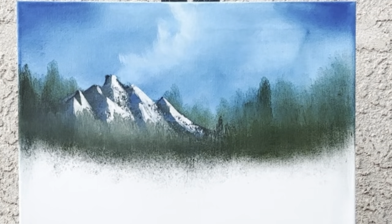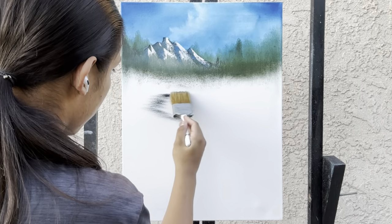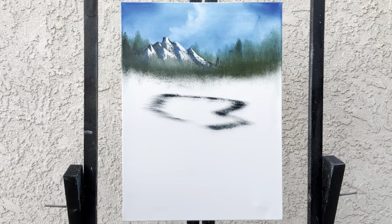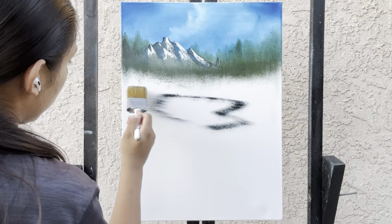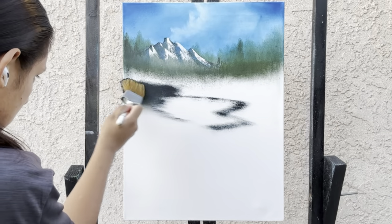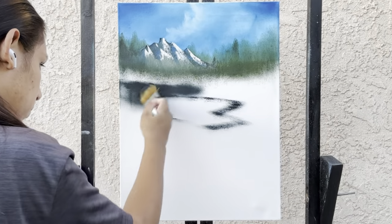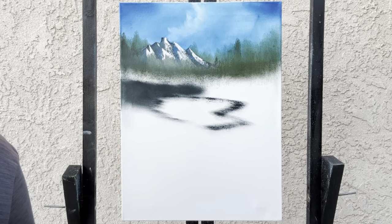Now we're going to go into some mountain mixture again and sketch out a nice little pond — something light. Usually it's better not to thin out your paint, but if you have to thin it out, it won't look exactly the same. That's why right now I'm choosing to struggle a bit with putting on the paint since it won't run smooth enough — but it'll all be worth it.